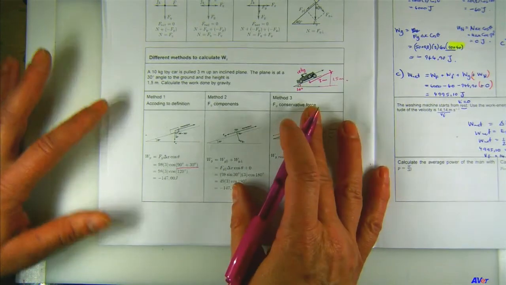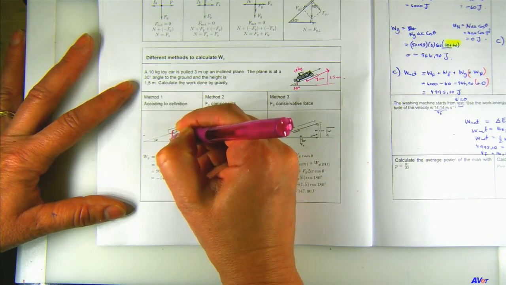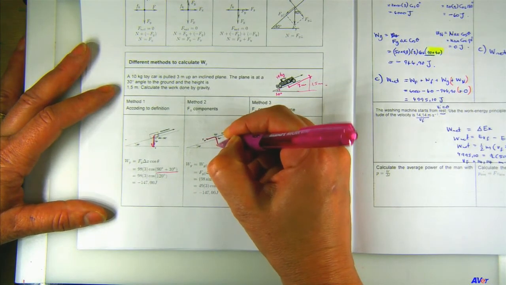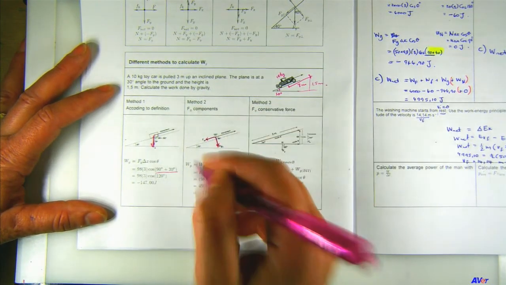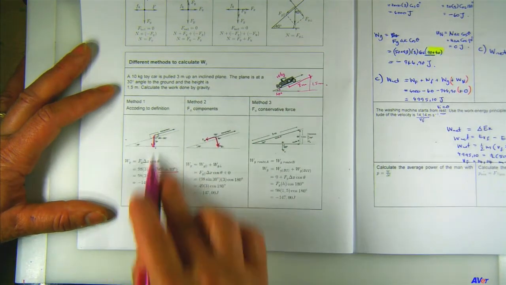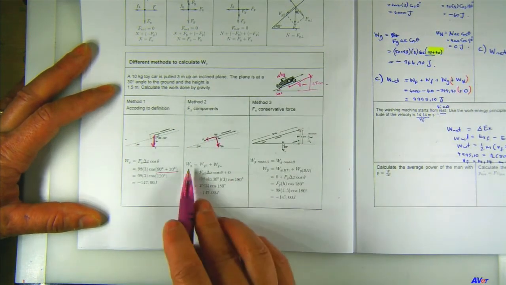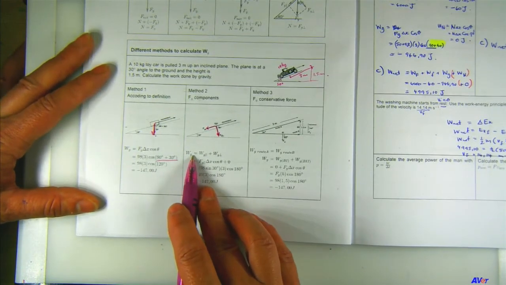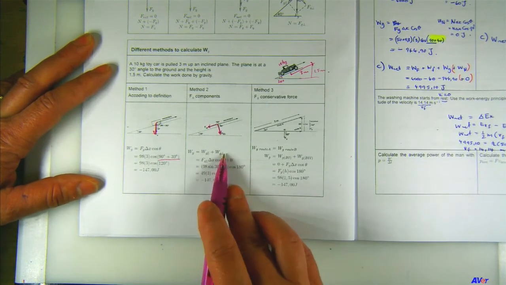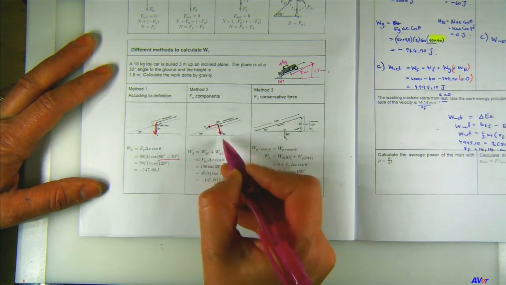Right, but what you can do is instead of working with only gravity, you can go and split up gravity into its two components. And some teachers like to do that. Right. Okay, but it's not necessary. This is actually the way that the definition wants you to do it. But if you did that, then you would have said the work done by gravity is actually the work done by the parallel component and the work done by the perpendicular component. So you are working with them separately.